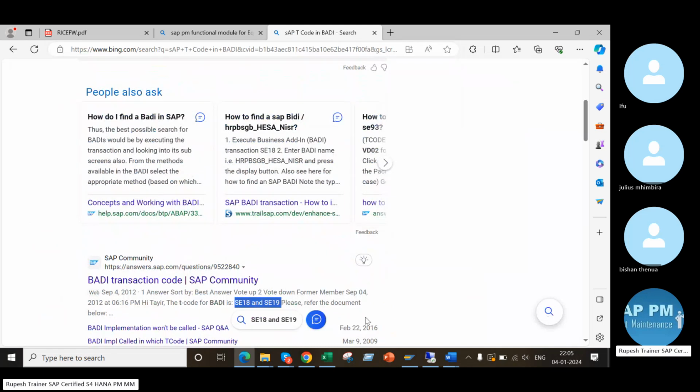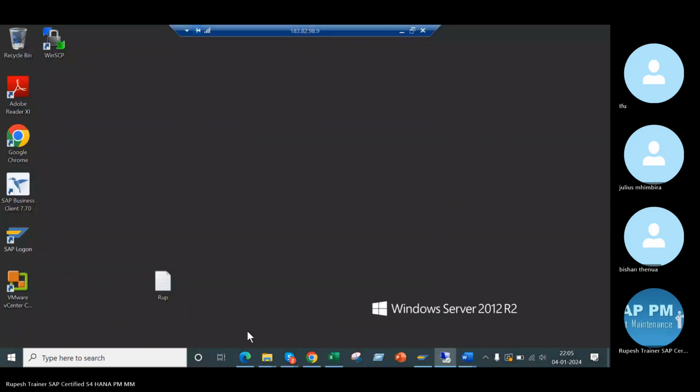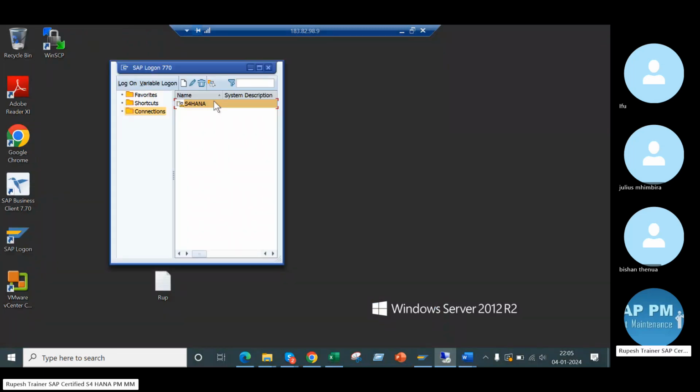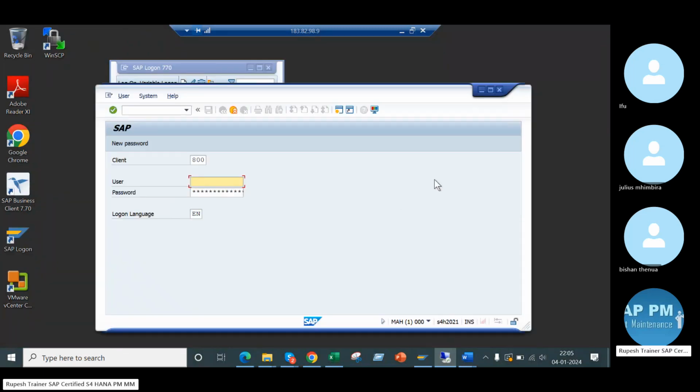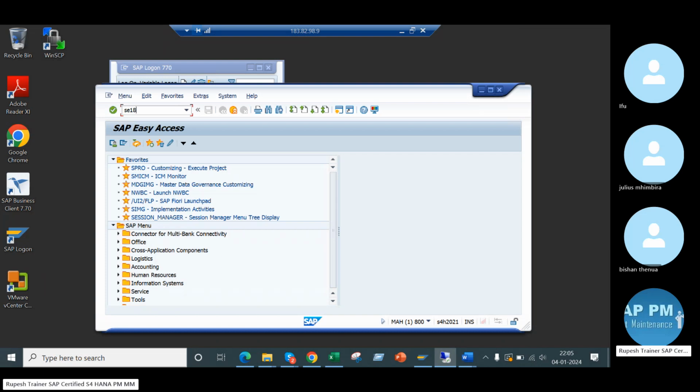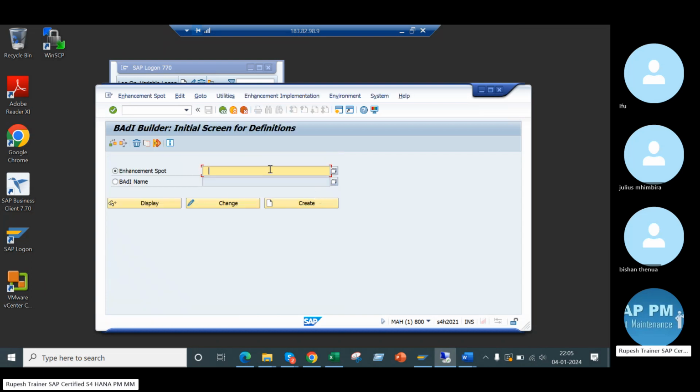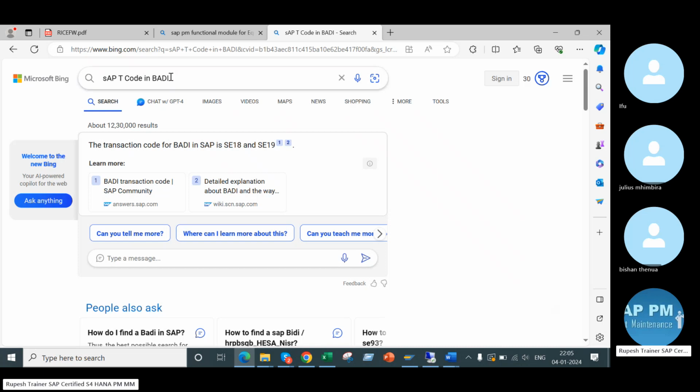Okay, SE18 and BAPI for BADI. Why is it closing? I don't know. Closing or it is somewhere, I don't remember. Okay, so this is for the BADI and BAPI. This is the BADI name. Even I am seeing today only the BADI decode. Okay, SE18 and the BAPI, I don't know.